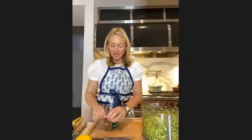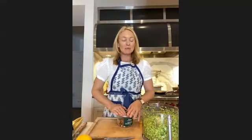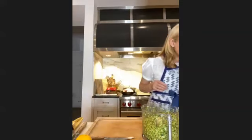Okay, so let's put these in a pan and get them a little toasted. And no matter what a recipe says, I like to toast these in a pan because if they're in the oven, it's out of sight, out of mind, and it's really more likely that you're gonna burn them. The other thing about hazelnuts that I don't always love dealing with, to be honest, is that you have to rub them with a towel to get the skin off after they've toasted because the skin is kind of bitter. So just be aware of that.